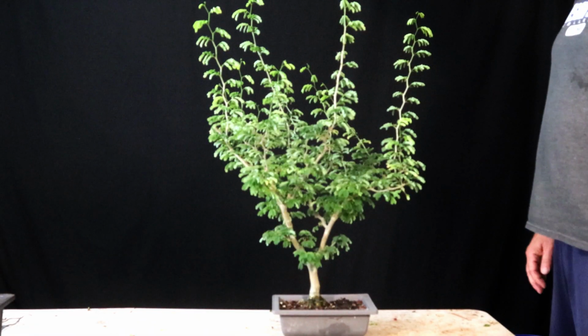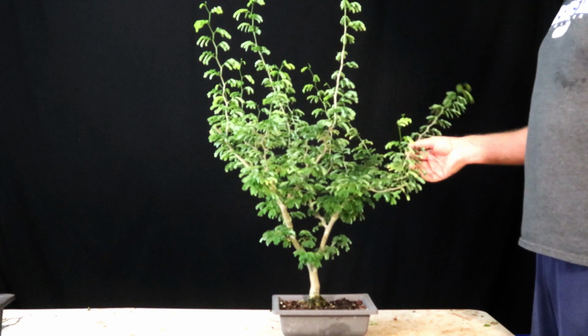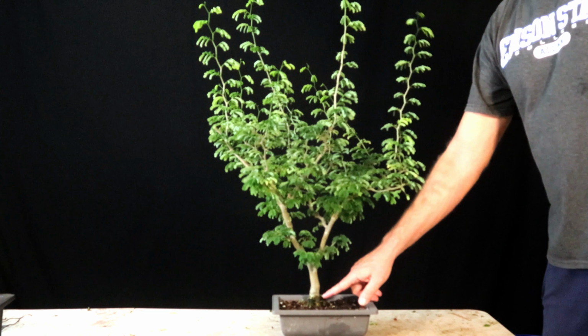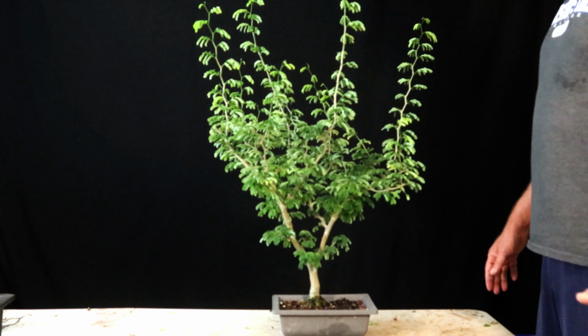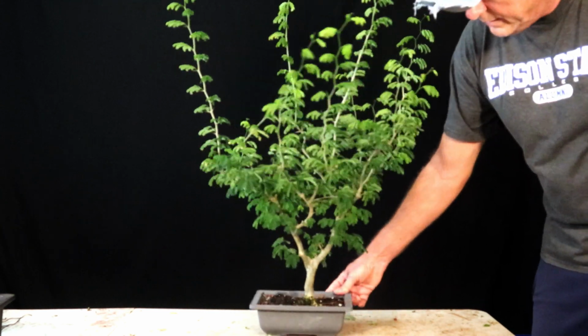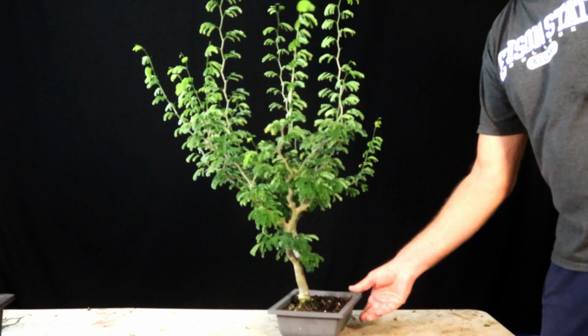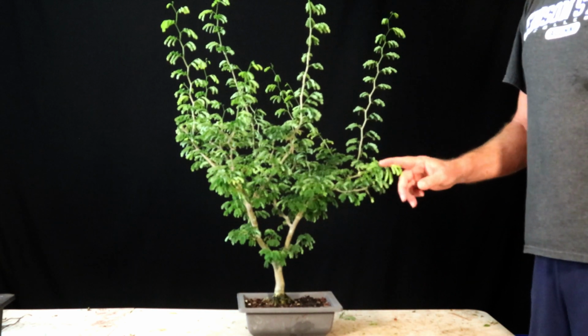All right, and then there's this guy here. This is a cutting off of the original mother tree that I had. And actually, I noticed that it struck in May of 2020. So what is it, a little over 3 years old? I've had some wire on it. I think right now I'm going to try to prune it pretty hard.